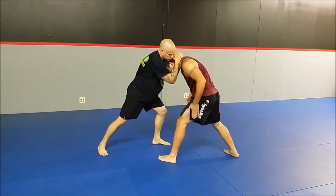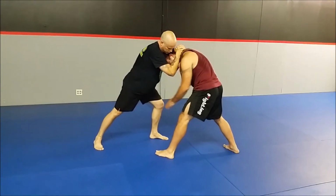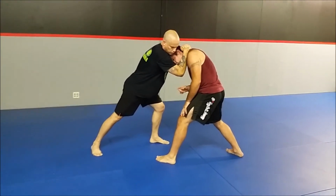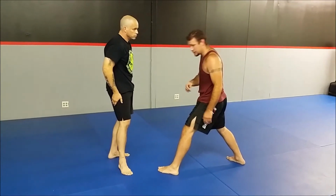Another thing, notice when I put my left foot forward, my left hand reaches across. Watch what happens with my shoulder. I place it against his elbow. Boom. Nothing happens yet. That's important later.